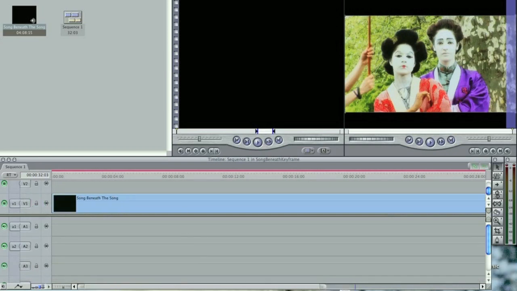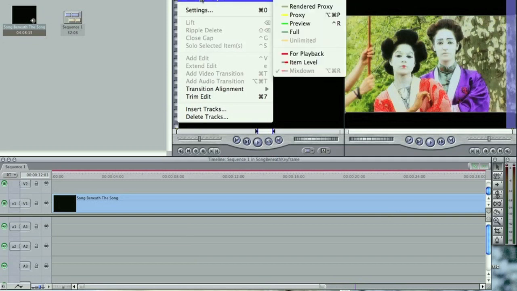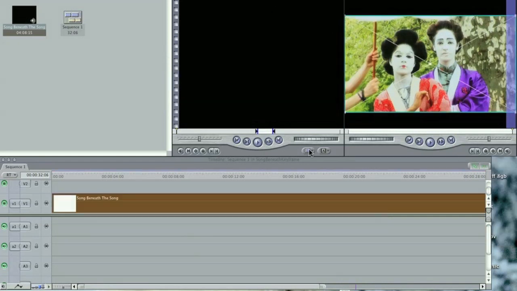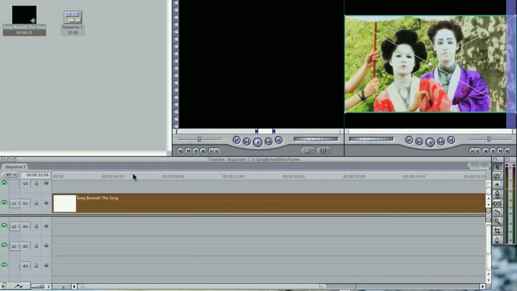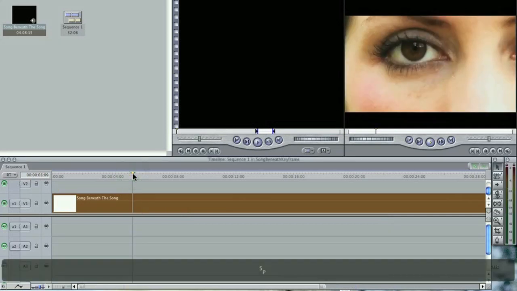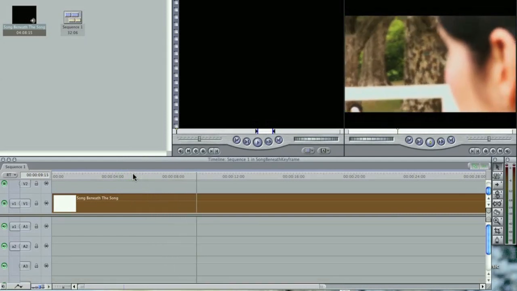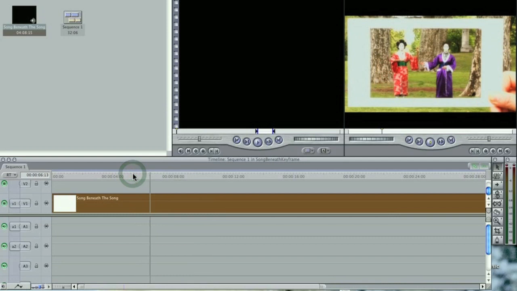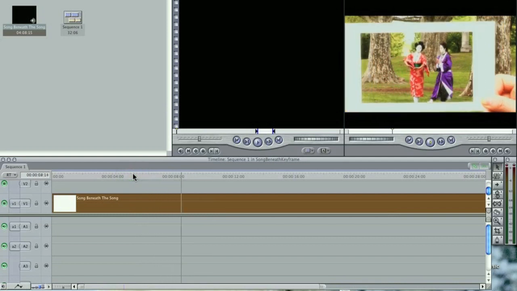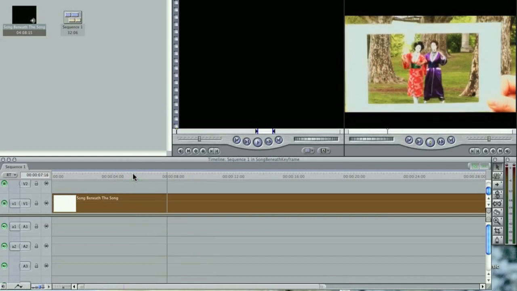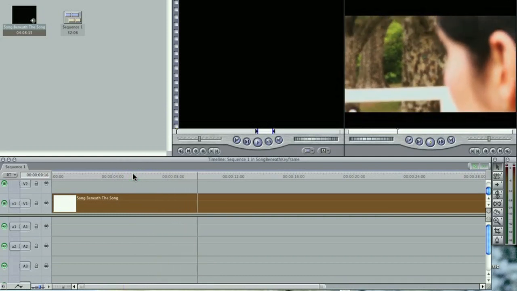Before I do anything else, I'm just going to do a quick render. So the clip's rendered, and let's just take a look at the clip and see what it looks like. Now what I'm thinking of doing is this section of the clip, where this is a video by Maria Taylor. Maria Taylor's holding up the card frame, and I'm thinking of zooming through the card frame.